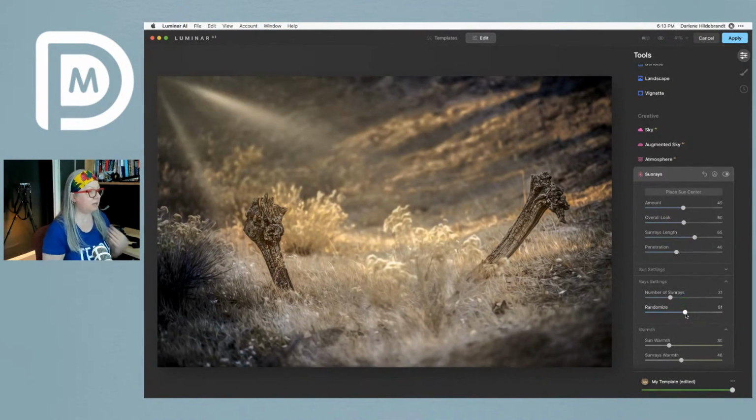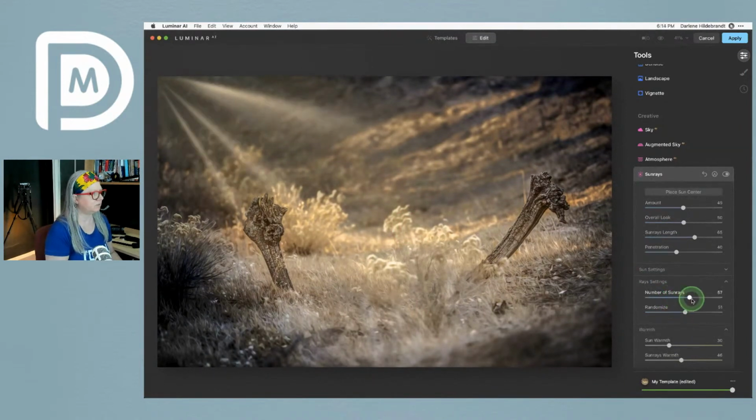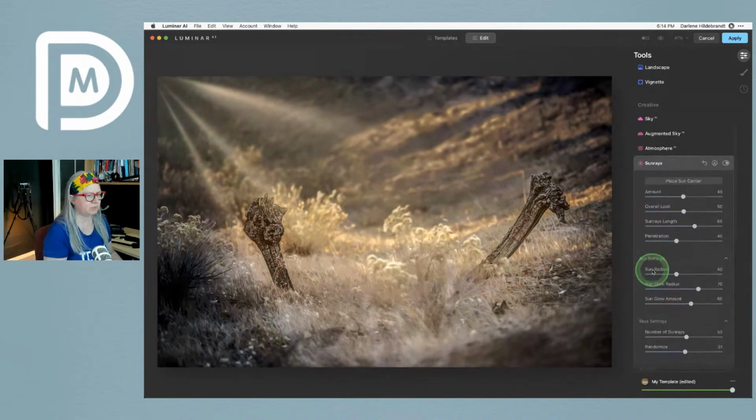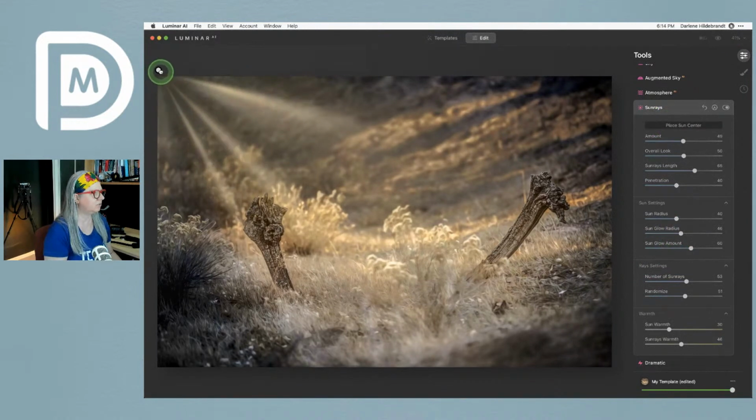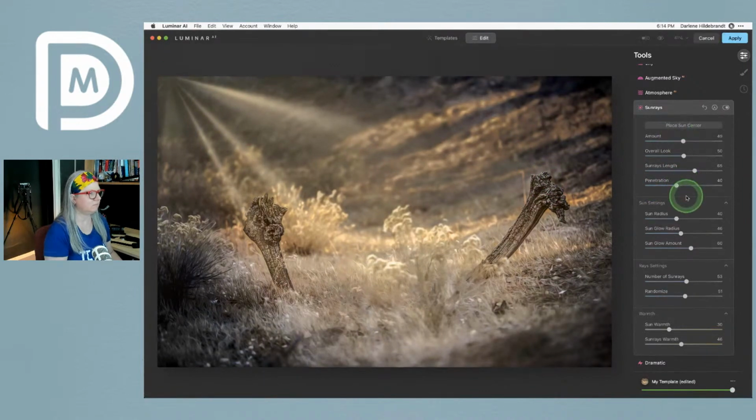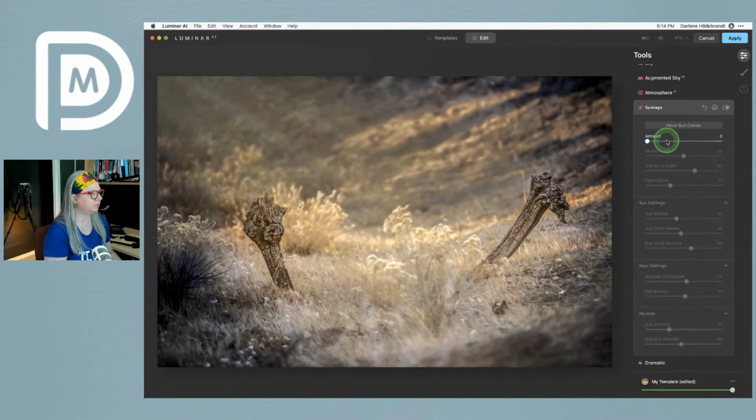Okay, that's not bad. It's sort of coming across the top here. Maybe I want a few more rays. Okay, I like what that's doing. Okay, so see how now it's aiming at the wood, right? I can reduce the glow a little bit. Maybe I even want to have this just ever so slightly off to the side here. And I'm probably going to lower the strength a little bit, right? Just so that it's subtle.